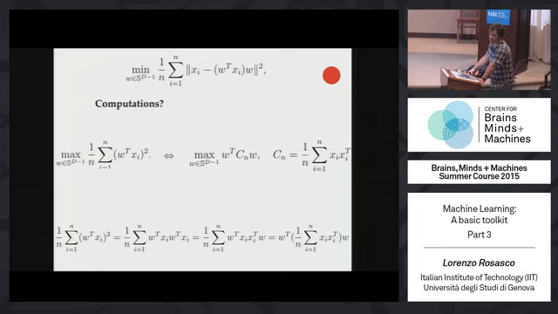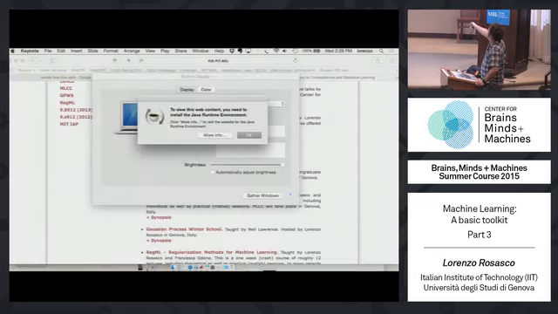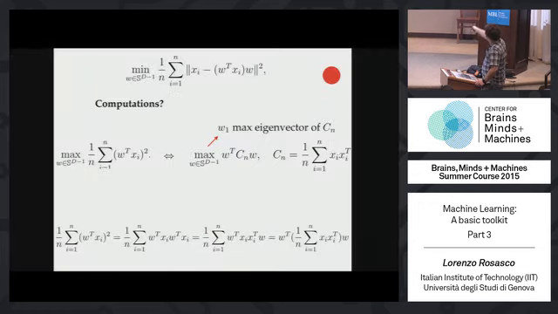And at this point you can still ask me who cares, because you're just rewriting the same problem. But it turns out that using the Lagrange theorem, it is relatively simple to do. You can check that the solution of this problem is the maximum eigenvector of this matrix. So this you can leave as an exercise.